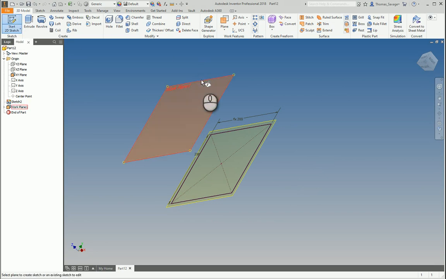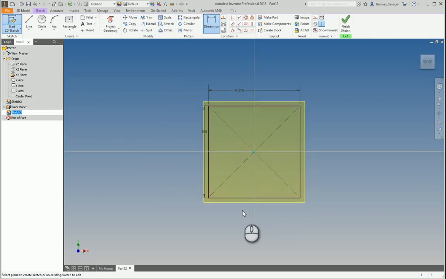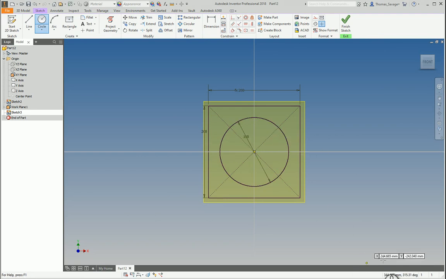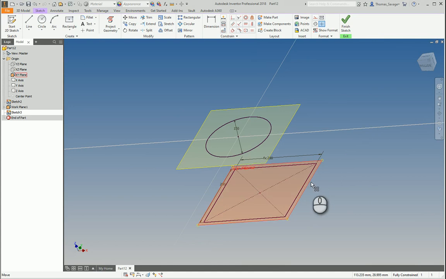So if we start a sketch on this plane, select the center point, we'll place it at 150, fully constrained. We can see there, these are the two profiles we'll loft between.